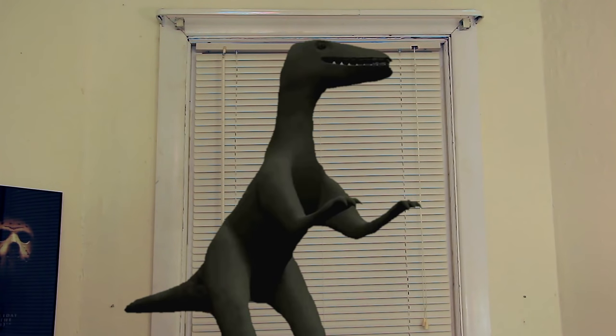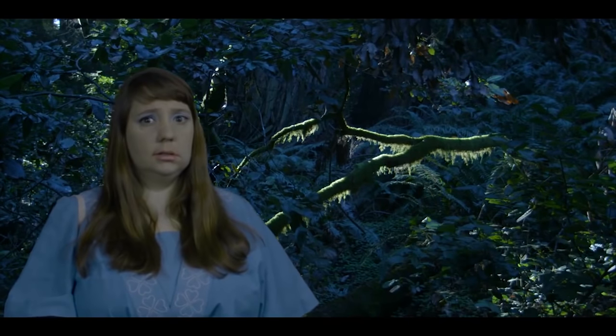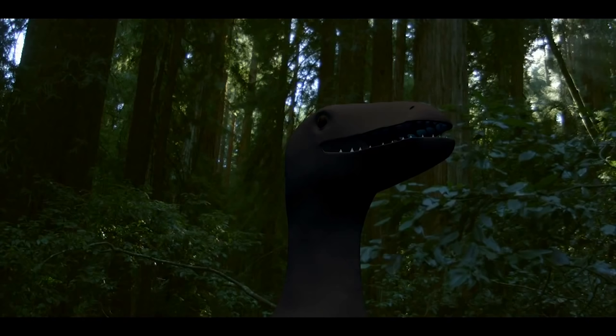Oh no! You guys are jerks. At least I tried. Damn it — it just floats away. What is he getting to? Don't look at us, lady — we can't help you. She doesn't have anything to worry about. The only part of it that's actually animated is its head. So unless they walk right into its mouth... okay, maybe they have something to worry about. Experienced acting! From the dinosaur.